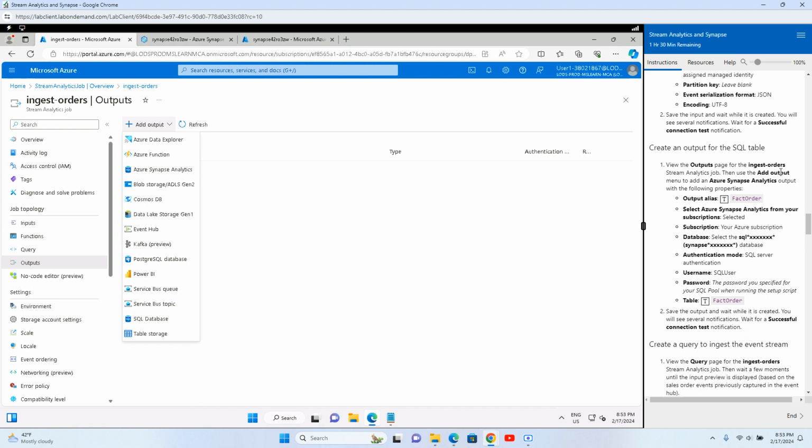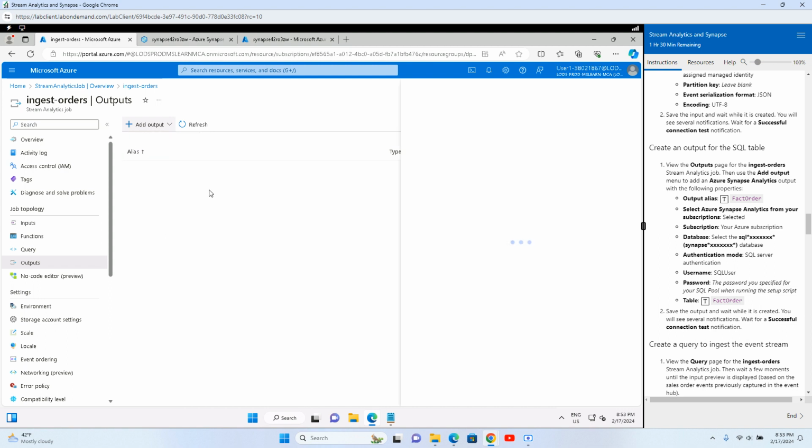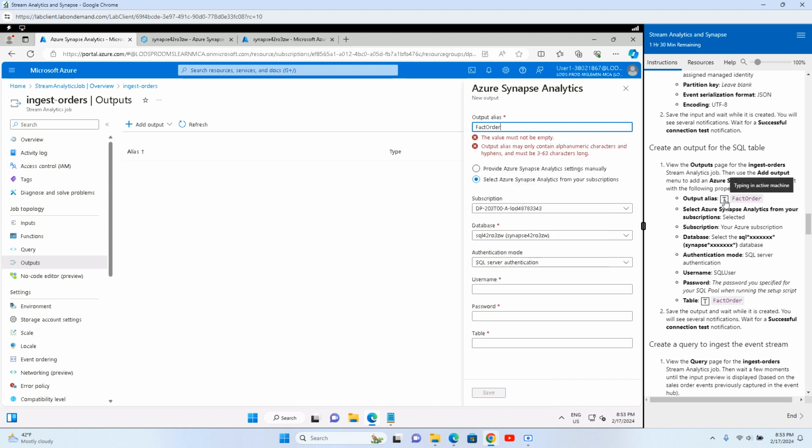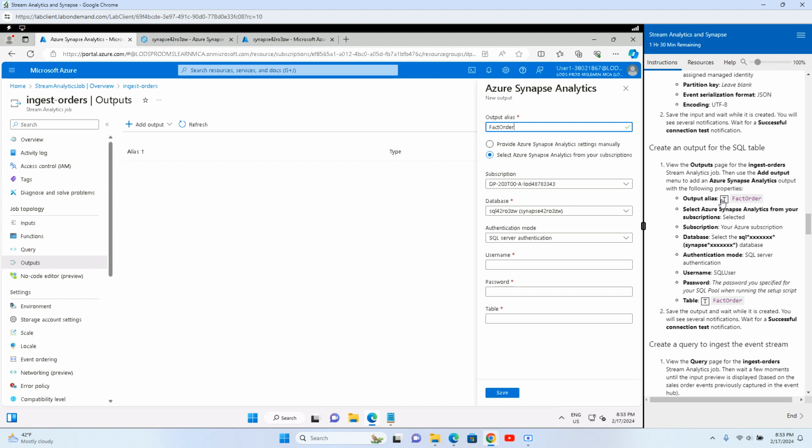Then use the Add output menu to add an Azure Synapse Analytics output. Fact order selected.